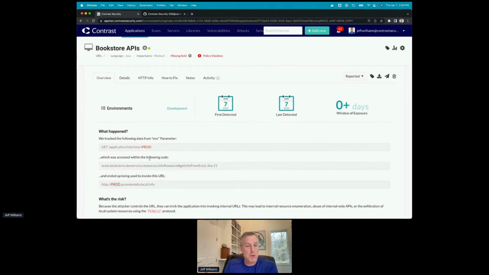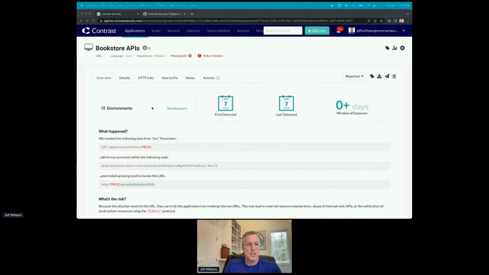It says, hey, that parameter goes right into the beginning of a URL. That means as an attacker, I could manipulate it. So what could I put in there? Well, I could put in almost anything, but I'd still have to deal with this .acme dev info stuff at the end. So I want a way of chopping that off of the URL. And the thing I could do is put a question mark in there so that it thinks all this stuff is a parameter. So let's do that. I'll do it by curl first, and then we'll look at it in a browser.